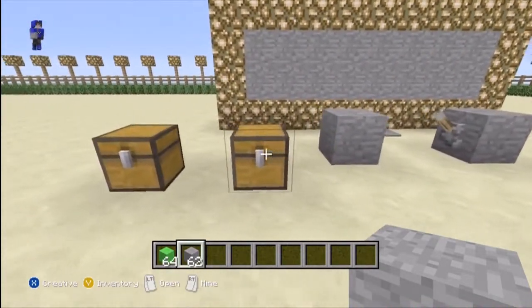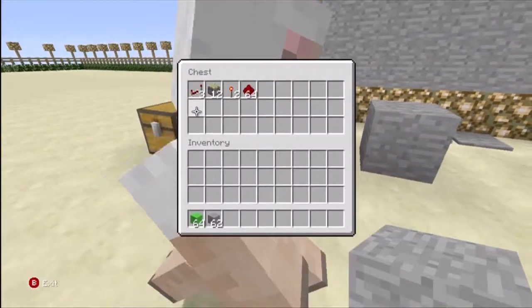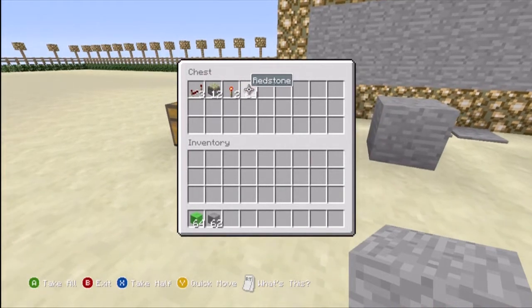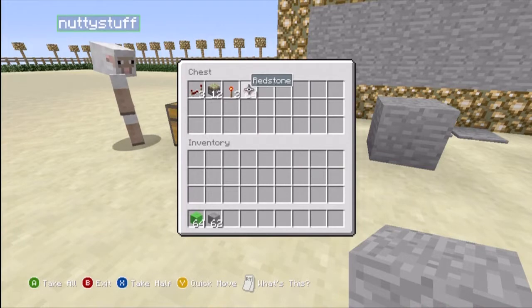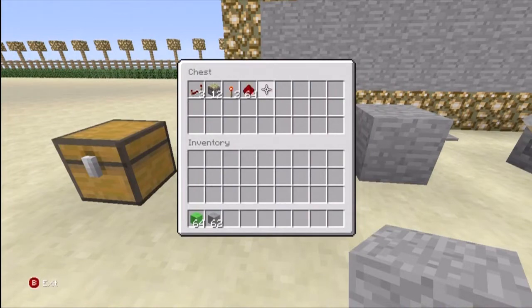Alright, so for this project, if you just want to use the pressure plate or the lever method, here's what you're going to need. You're going to need 3 repeaters, 12 sticky pistons, 2 torches, and depending on your setup and how far away you want the lever, you're going to need some more redstone. Same with the repeaters, depending on how far away you are. For my setup, I think I need around half a stack. This uses very little resources.